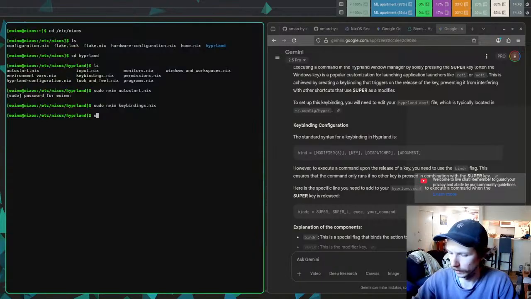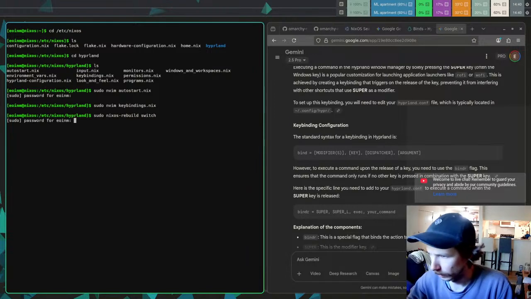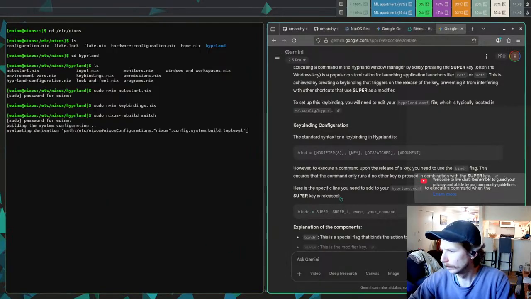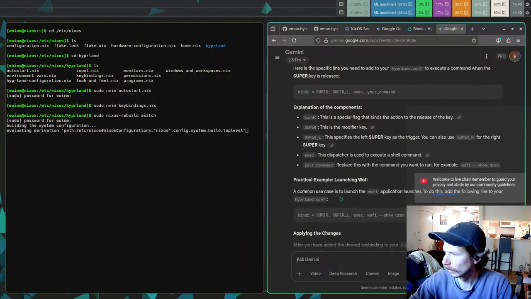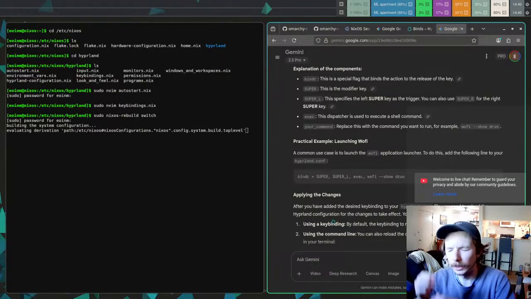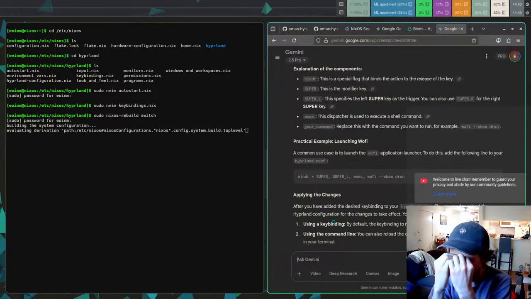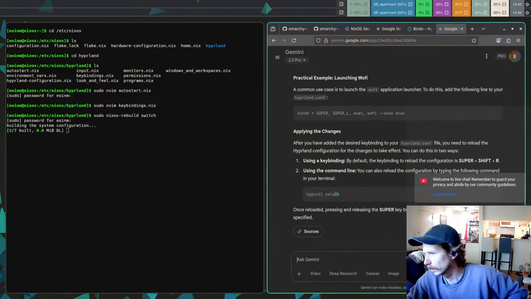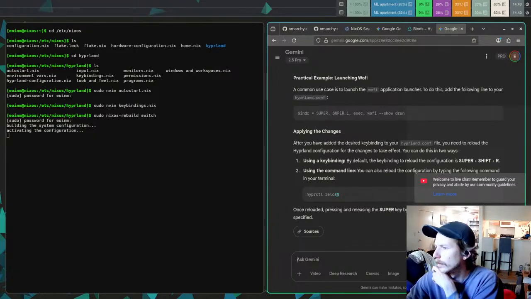So I can just do this. See if it switches. What was the other thing that I wanted to do? Wonder what hyper control is.